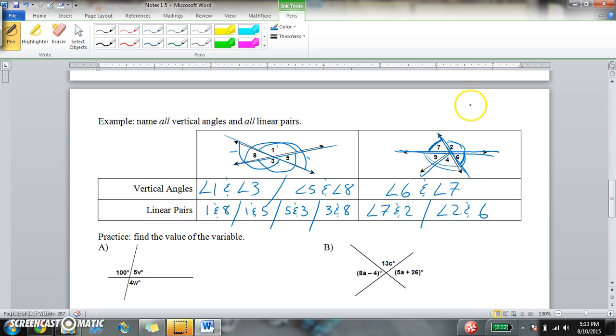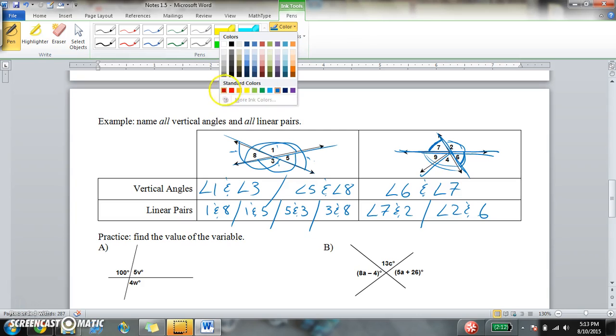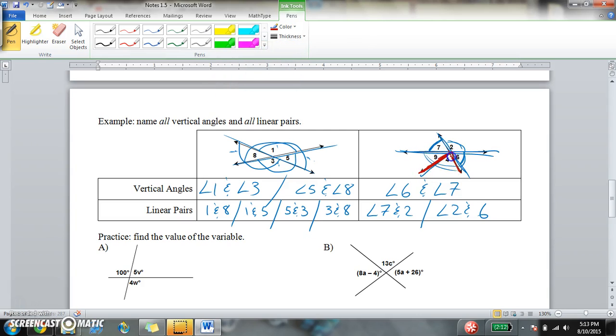Then I've got angle 2, but directly across from angle 2 is angle 9 and angle 4 together. So angle 4 and angle 2, a lot of people would be tempted to say that those are vertical angles. However, this side right here of angle 2 is opposite from this side of angle 4, but this side of angle 2 is not directly opposite from this side of angle 4. So those don't make a perfect X. That's why we can't call those vertical angles. They would not be congruent to each other.